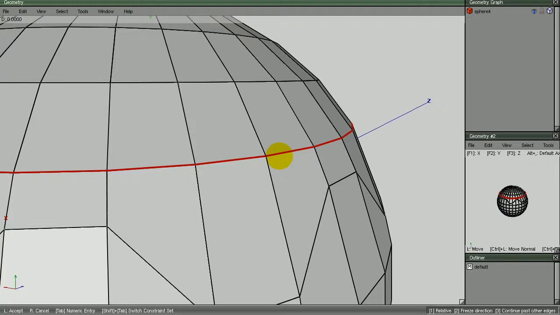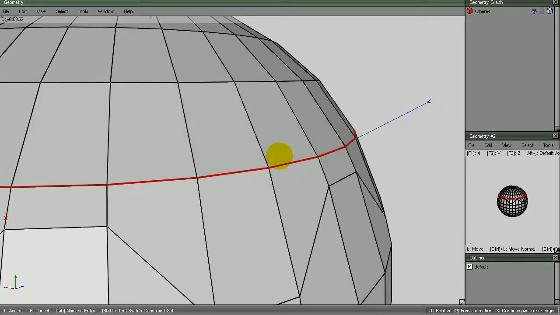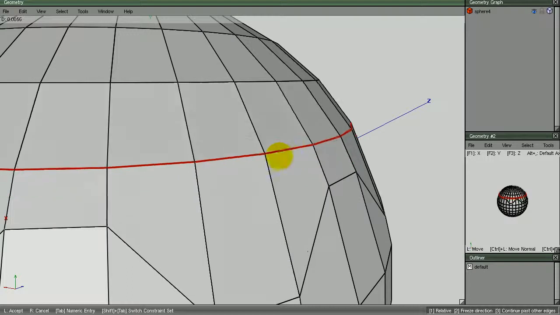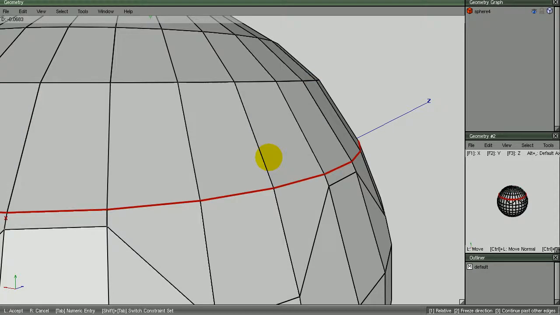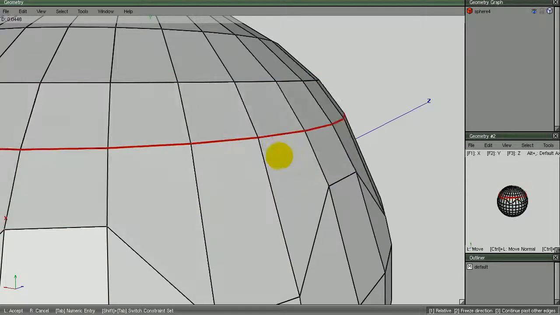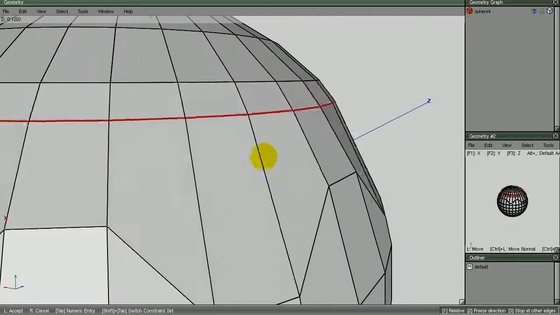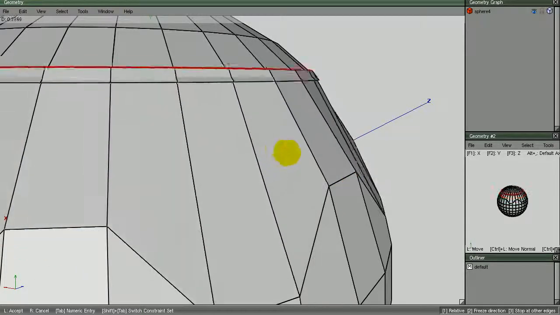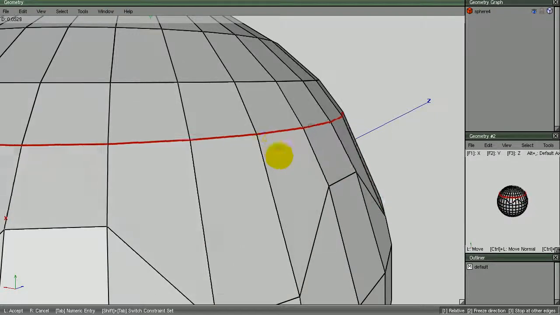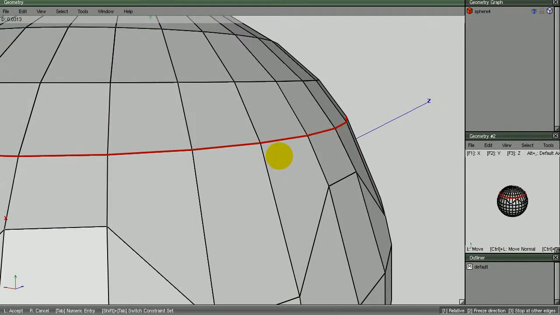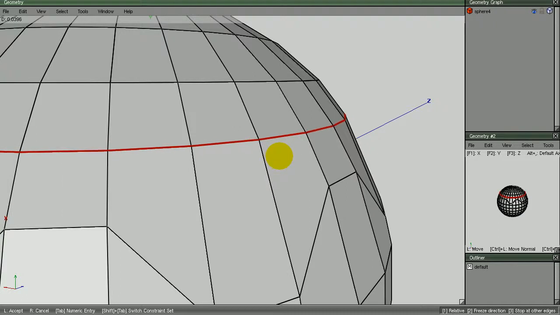Okay, the only other thing we need to talk about is the number 3, which is the continue past or stop at other edges option. That's basically talking about these borders. Right now we have it set to stop at other edges, so it's not going to go past no matter what I do. If I click the 3 key to continue past other edges, then I can slide past one and the other without any problems, which creates some weird stuff, as you can see down here. So depending on what you want to do, the number 3 can also be a handy thing. So that's about it for the slide command.